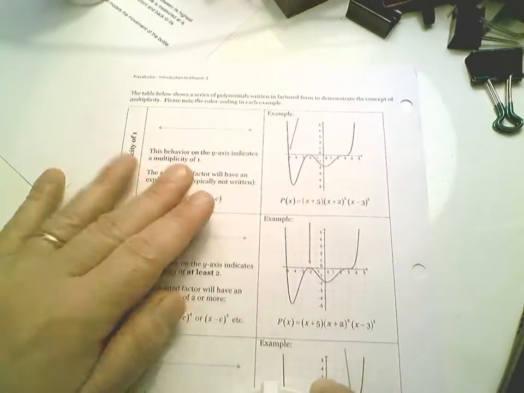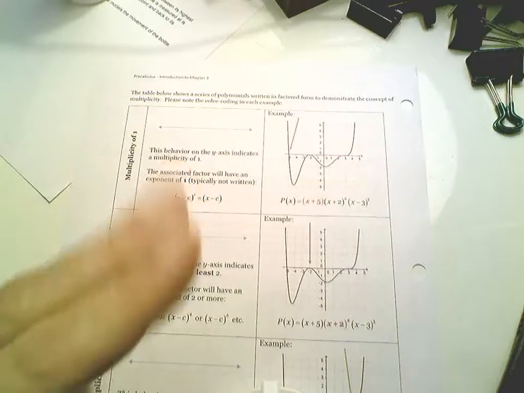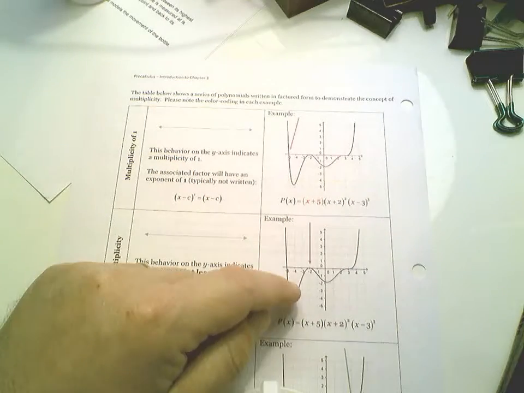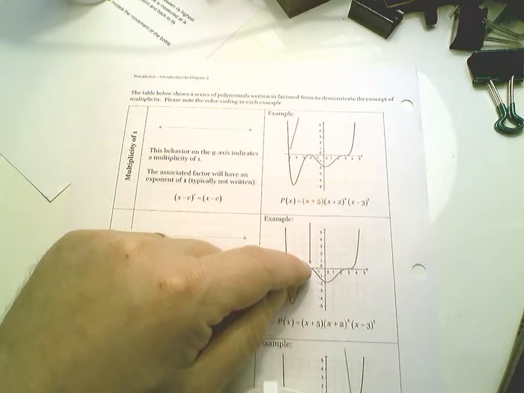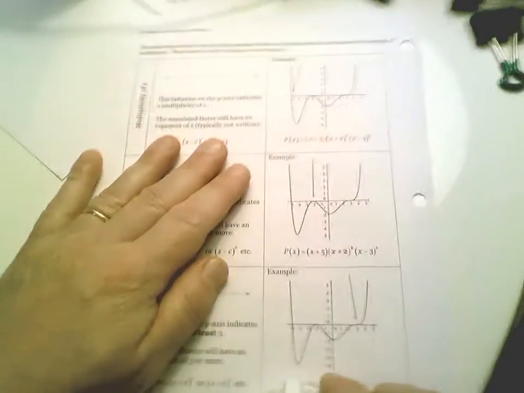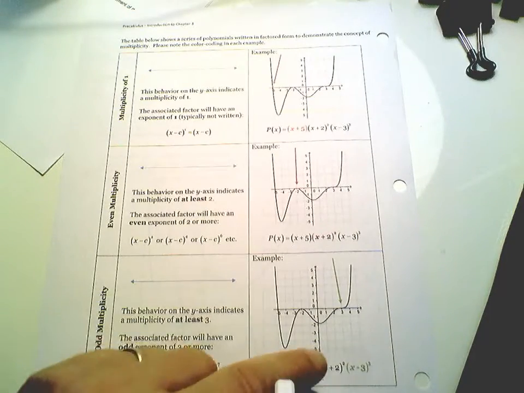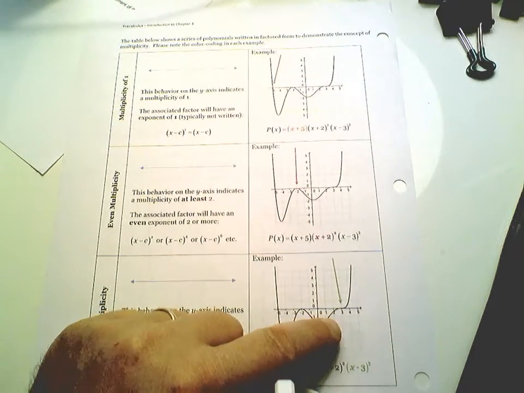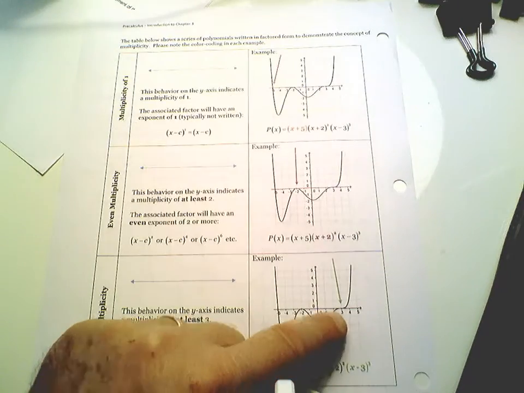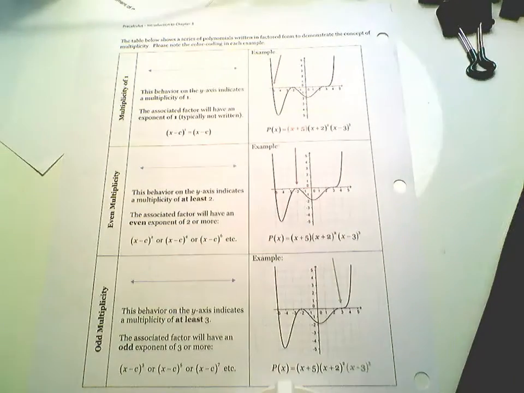Our second factor, x plus 2 squared, shows up 2 times, so it has a multiplicity of 2. And look what our graph does at the root. It turns and goes in the other direction. It makes a U-turn. And then finally, our third root was x minus 3 cubed. And what does it do? It does the traffic circle type of pattern. It was increasing, kind of slows down its rate of increase, and then picks up as it merges out through the other side of the traffic circle.